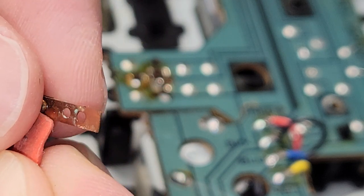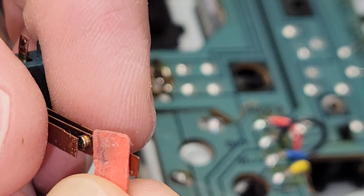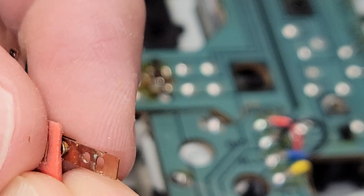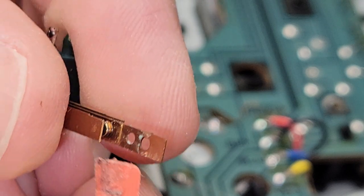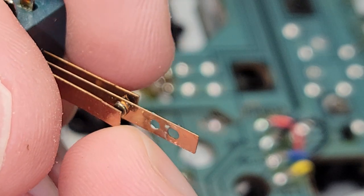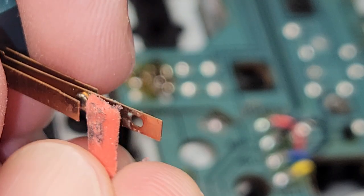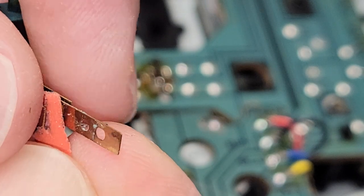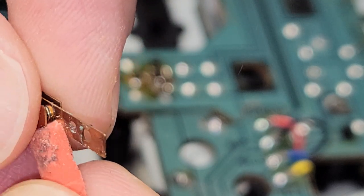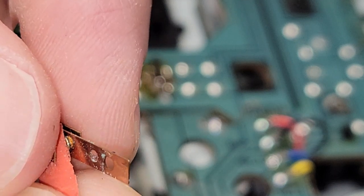You can just put it in there and work it through a few times. Squeeze it, and you can see how the black stuff's coming off there. I tried this earlier with just some contact cleaner, sprayed it in there, but the buildup is too much. You gotta get in there with some type of a really mild abrasive to clean that off.